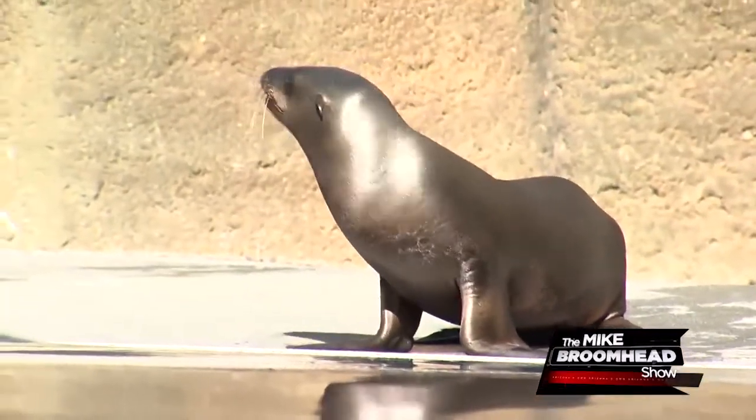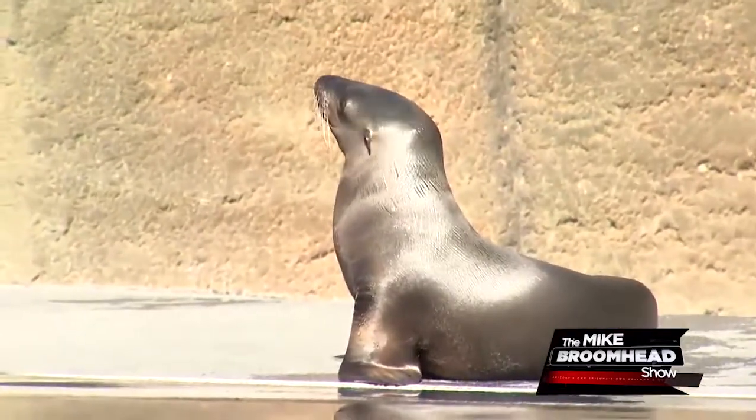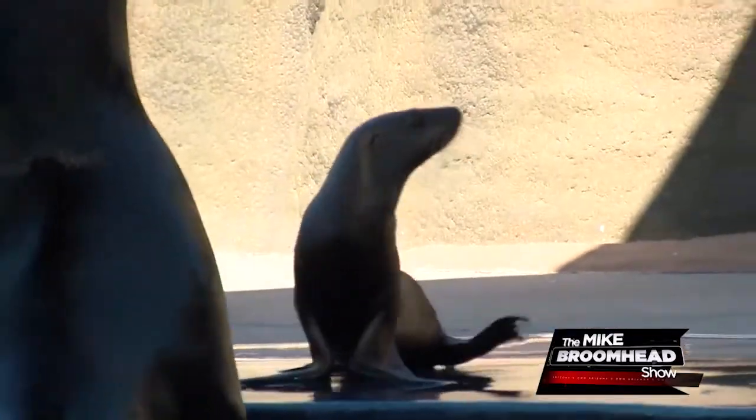We are actually starting the weaning process a little bit just to help him out, and that involves having his kiddie pool out here with some live fish that he can swim around, chase, and pick up. He has swallowed a few of them, so it's really exciting to watch his growth and see him progress.